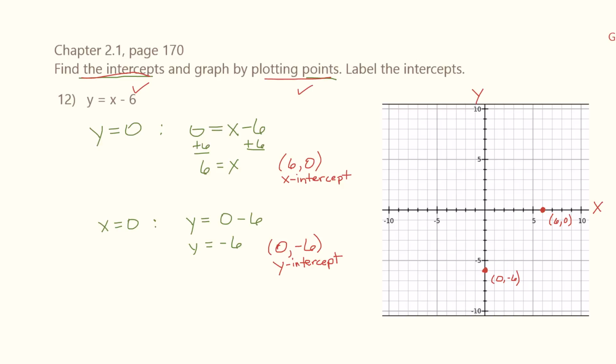Now we need to finish out the graph, which is simply to connect our dots, because we recognize this as a line. One property of this equation, because it's x to the 1 power and y to the 1 power, is that this is a linear equation. It is a line. We only need 2 points to make a line, so we're going to just connect them with a straight line. And there you go.